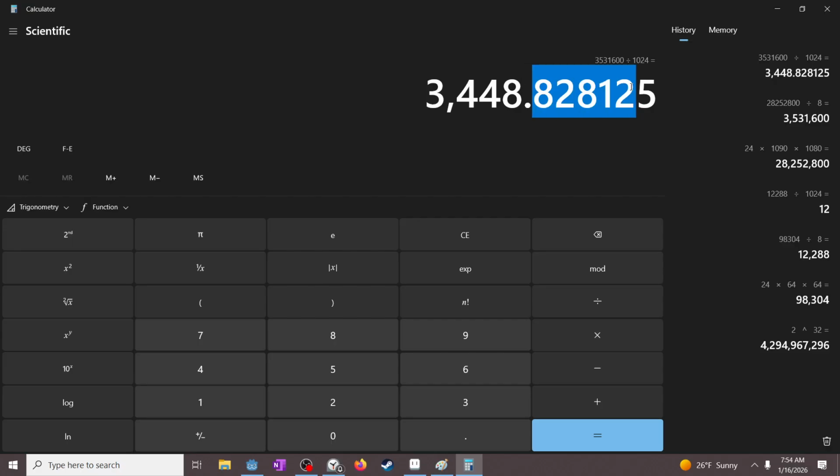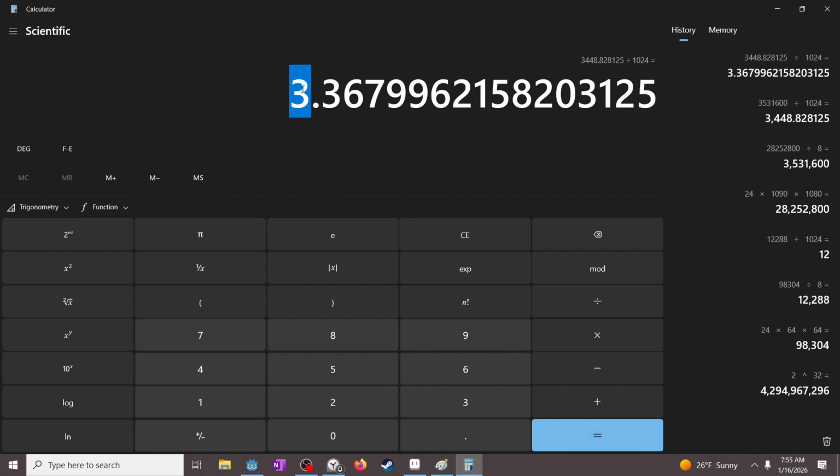There is now a decimal. This is still over. Wait a second. How is this a gigabyte? Anyway. Then, divided by 1024 makes 3 gigabytes per image.